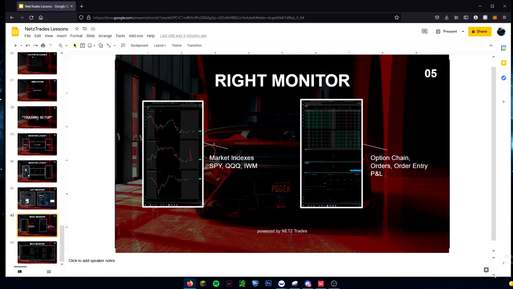My right monitor, I'll have the market indexes, and then I could also switch between this screen, which is basically just an option chain. Since it's a vertical monitor, I could see a lot of the strike prices and see how they're moving if I want to be monitoring it. And then I also have an order entry screen in case I need to enter orders. I could use my right monitor for that.